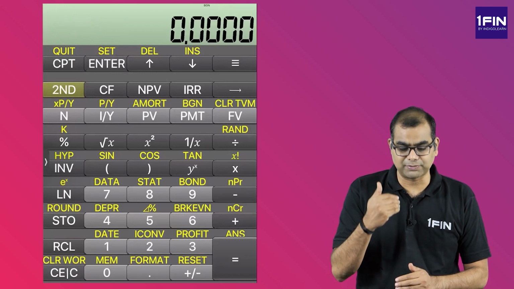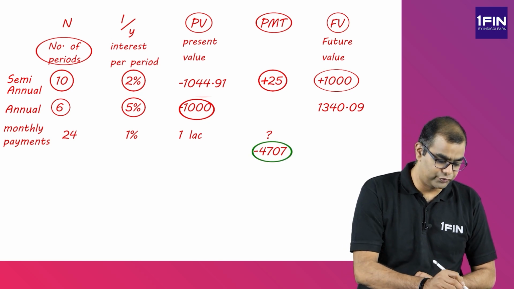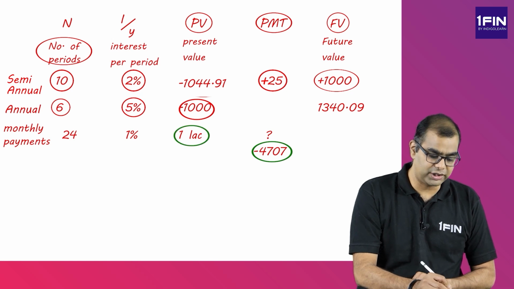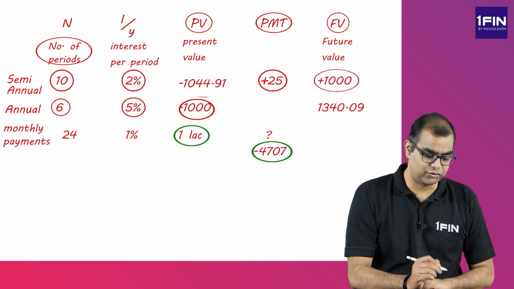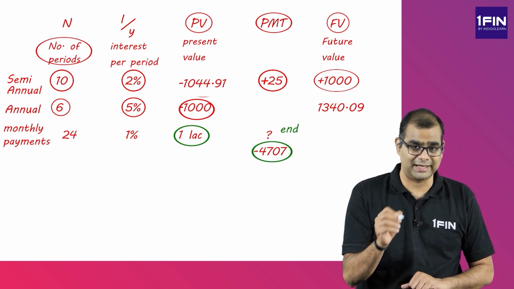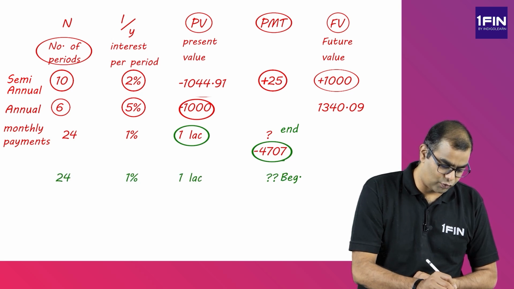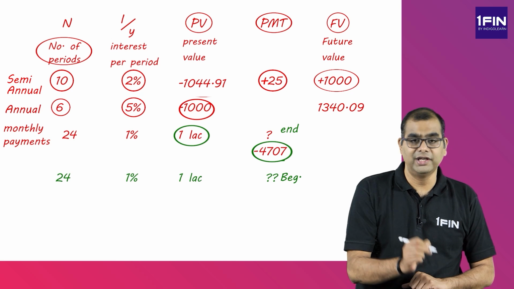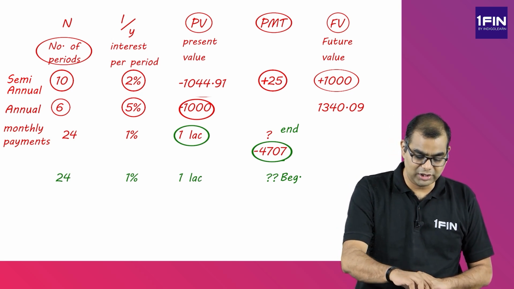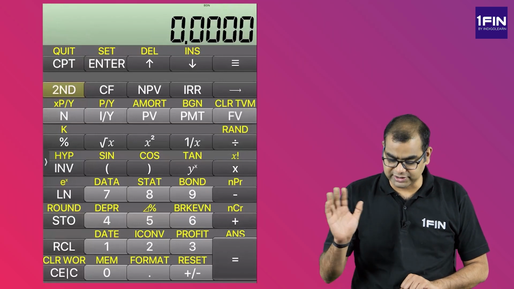Now, let us go and solve the previous problem. What was the previous problem? In the previous problem, we computed 4707. How did we compute? We took 24 months of installments, 1% interest, 1 lakh is the loan. What is your monthly EMI? We call it as 4707. Now, same question. Here we assume that it was end, because I had not changed the calculator settings. Now, if I have changed it to beginning, 24 months, 1%, 1 lakh, what is the EMI? If you are paying EMI at the beginning of the month, will the EMI be more or less compared to this? It will be less. So let us see and compute. What do you do first? Second, clear TVM. Everything is cleared.